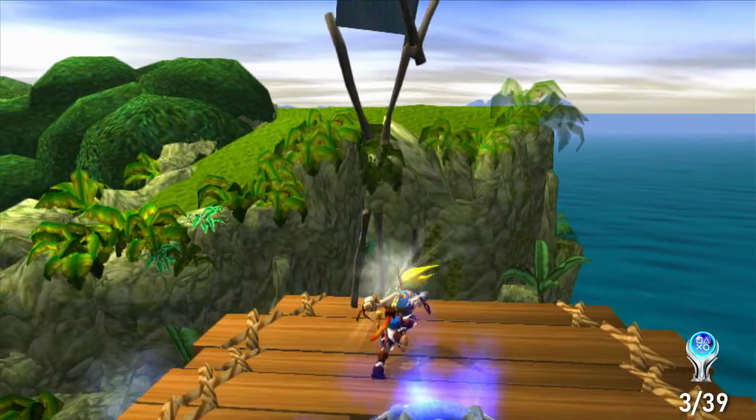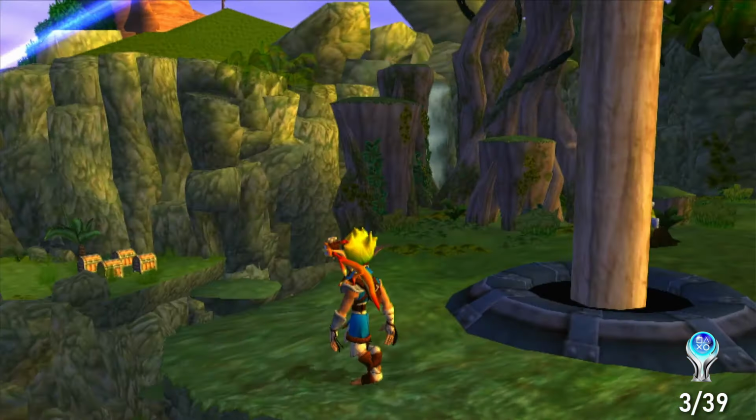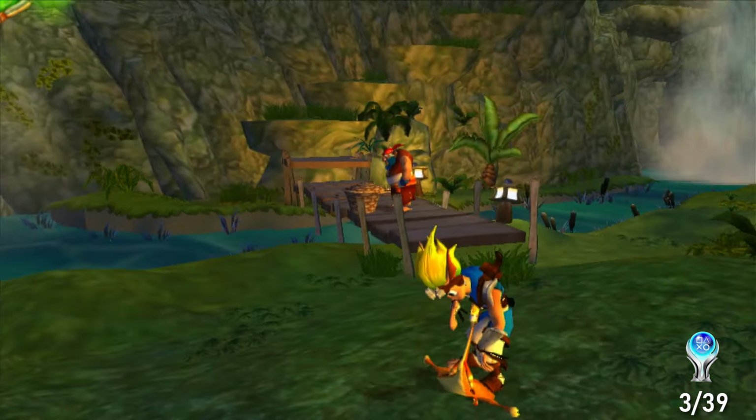First of all, we need to collect the beams surrounding the entire area to turn back on the power in the village. The final one, I managed to fall right to the bottom of the level, but here we can actually go for a trophy.